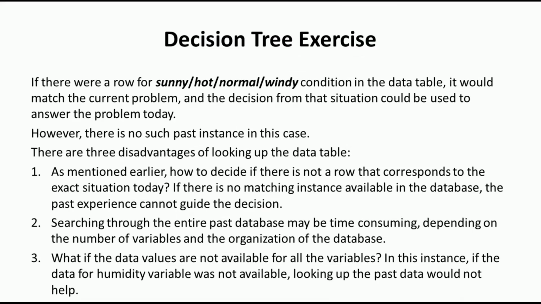Now that's what has been mentioned here. What we need to do is check for that particular condition, that is sunny, hot, normal, windy, in the data table. You try to match that particular condition in the data table. If it is available, definitely you can come up with the answer. But if it is not available, it means we need to find some other or alternative solution in that case.